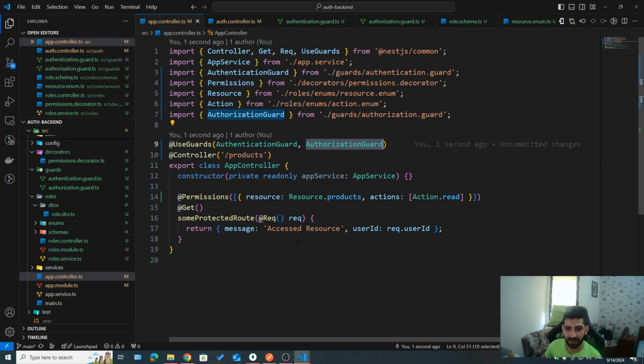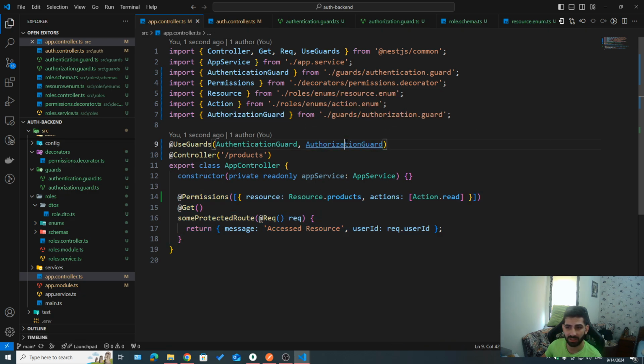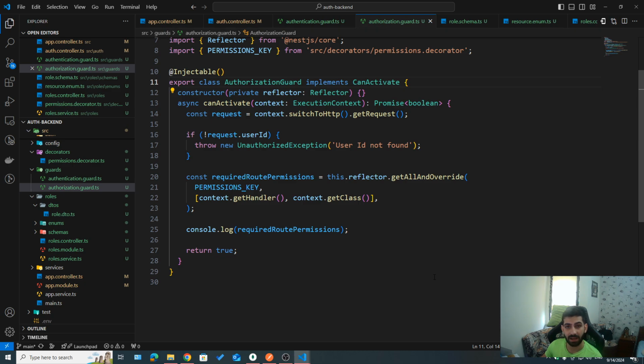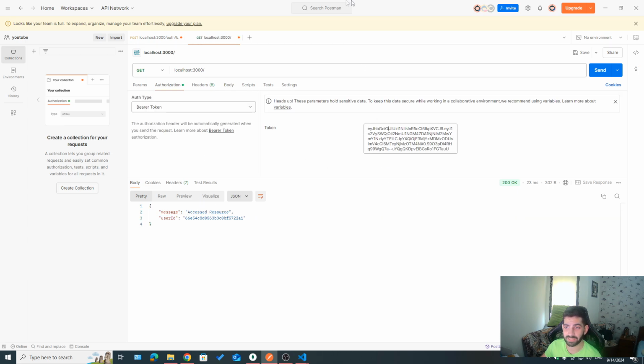So now let's try and make a request to this endpoint to see what happens when we reach this authorization guard. And be aware, we still have not specified any roles or permissions for the user. This is just the permissions for the route, the permission required for that route. I'm gonna open Postman. I went ahead and already logged in with the user so that I can get a token, so that I can add this token.